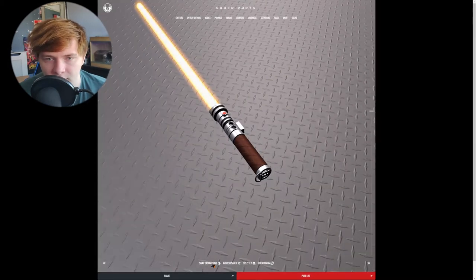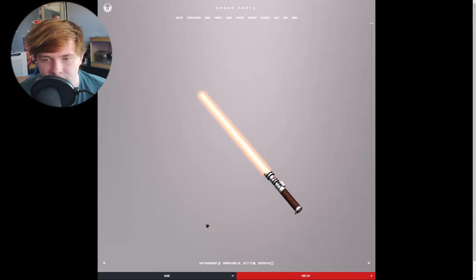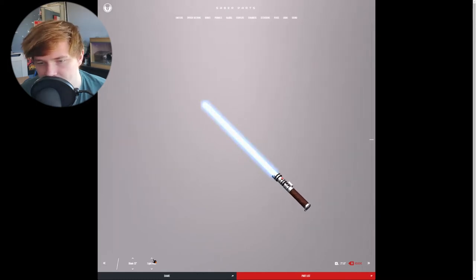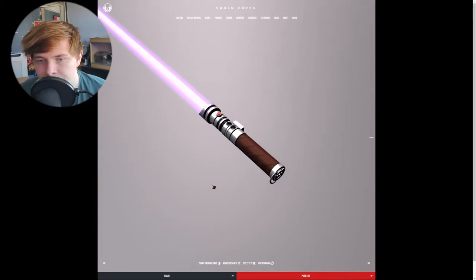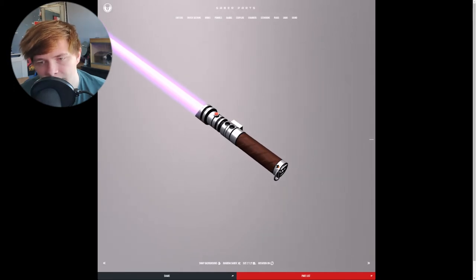So, if I swap the background now, you might be like, oh, that is too yellow. Let's just try with the blood orange. Oh, yeah, that looks better. So, it depends on which one you want. But, check it before you buy it. Or check it before you add it to your cart or whatever. Check in the Saber Builder. So, that's pretty much going to be mine. It's going to be the basic build with the brown wrap and the Graflex pommel.